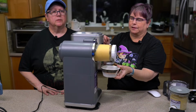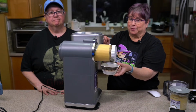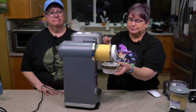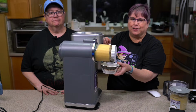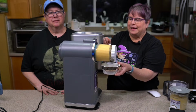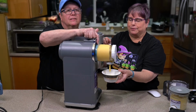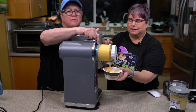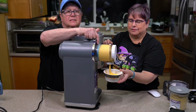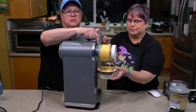Just like the Play-Doh machine. It is, you know, a swirl's a swirl. You see the blue coming? I don't think you can see it yet. There you go. You're starting to see a little bit of it. And so it's going to push all the air bubbles out, and then here we go. Right here, see the little blue? You're going to see it go past my finger. See how that's past my finger now? And it's pushing that forward.